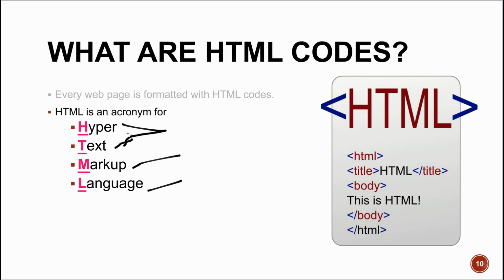Then of course the markup. What does markup mean? Markup is what HTML tags do to the text inside them. You have text inside a tag, and they mark it as a certain type of text. For instance, it could be italic, it could be bold. So that's what the markup represents. Then of course the language. The HTML language has code, has words, has syntax like any other language. All right, so that's basically what it is.